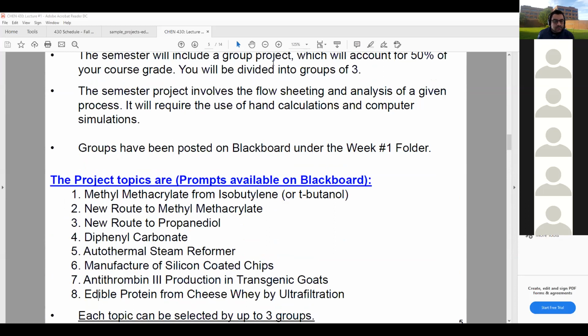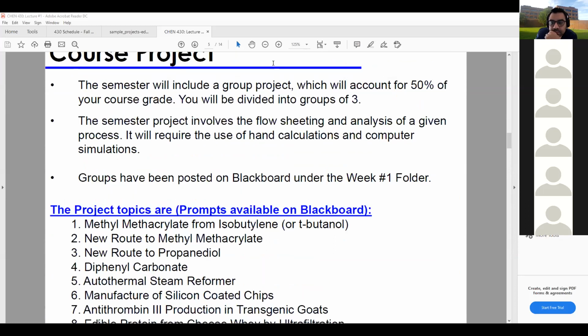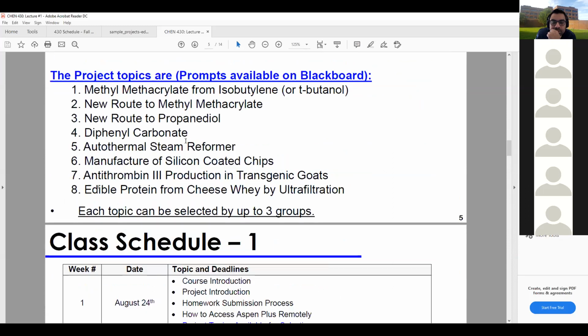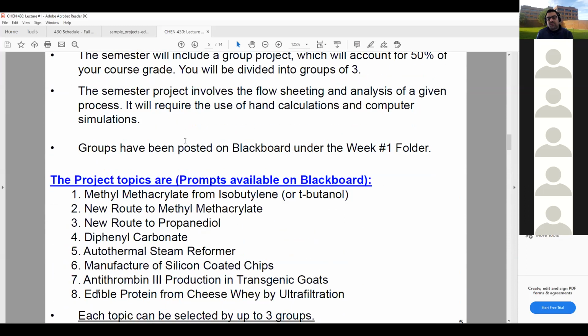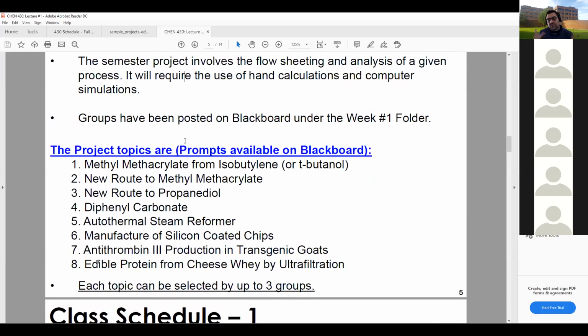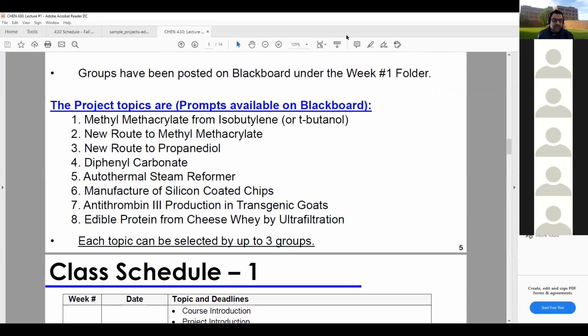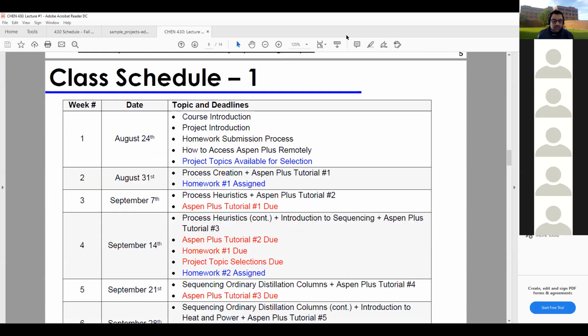I have one, Dr. Basha. Yes. Are we going to get a homework assignment after every lecture, and then we'll have a week to turn that in? So every Monday? Not after every lecture. For senior design, for process design, you'll have a homework maybe once a month. For reaction engineering, which is kinetics 422, it's going to be a weekly homework. So not for this course, but for reaction engineering, yes. Okay, thank you.